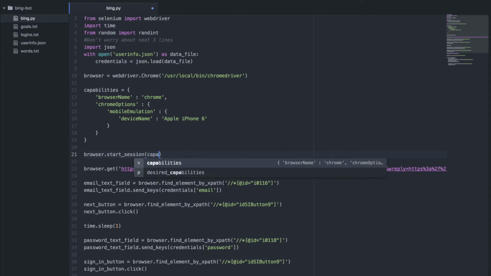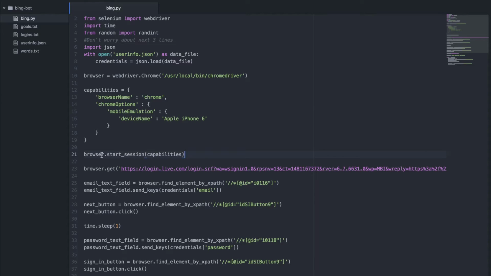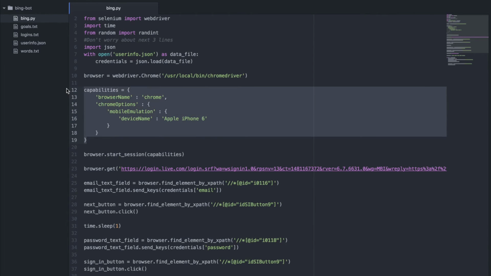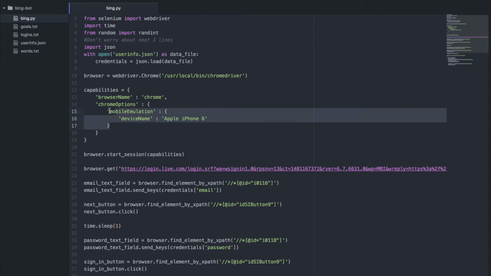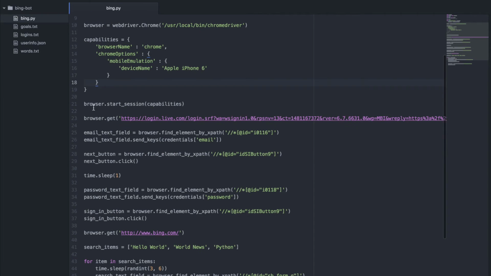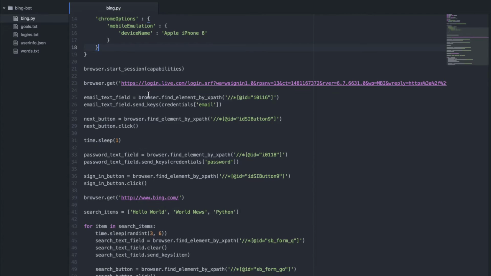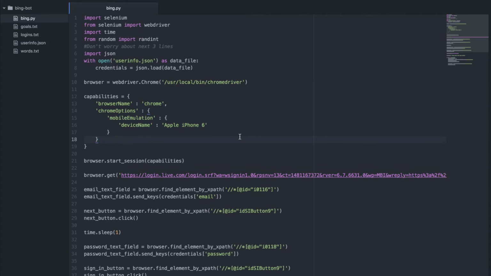Since we just wrote that, all we have to say is capabilities. So now our browser is going to start the session using these capabilities that include mobile emulation. It'll start on a mobile device, and then after it starts, it'll do everything that we made from the past 2 videos, which is log in and then search for these 3 things.